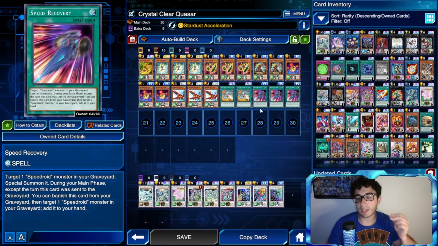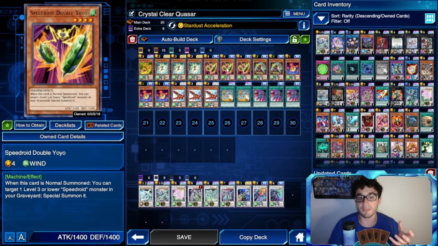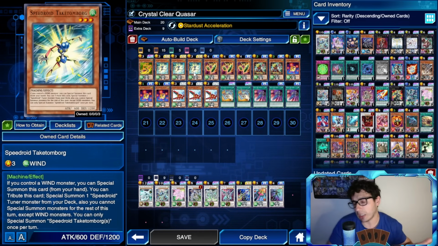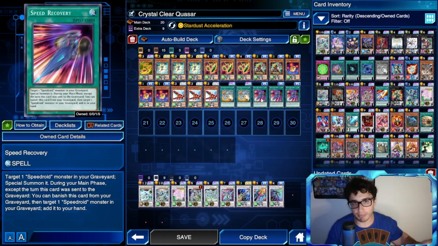Usually there are 2 roads, 2 paths to follow, and you always want to have the red eye dice in the grave so that you can bring it back with SPEEDROID Double Yo-Yo. That feels kinda necessary, unless you're actually summoning the red eye dice from the deck with the Taketa mode. So this is another path, easy. And you want to have either the Denden Daigo in the grave to use its effect, or a Speed Recovery.